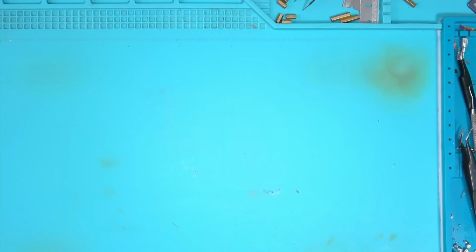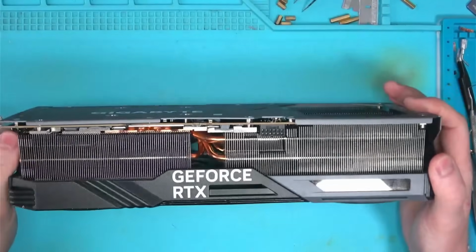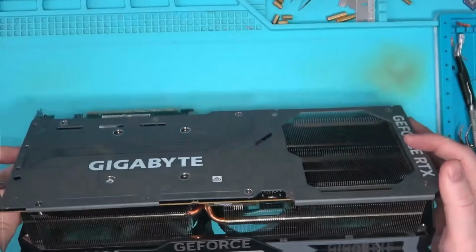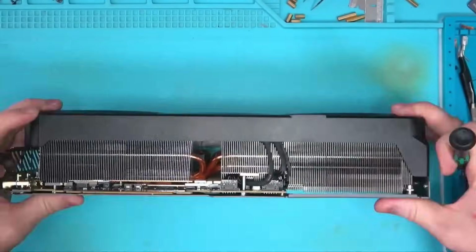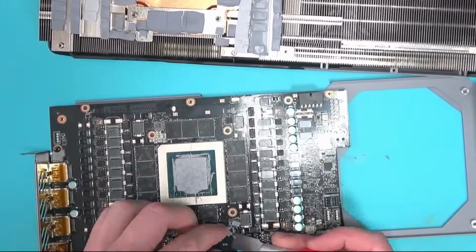Hello Internet. Today we have the worst RTX 4090 that you can possibly buy that came in for repair. Customer said something burned, so let's look inside and see what burned and why.